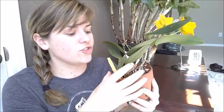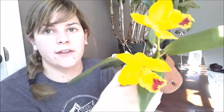When I purchased this one, it actually had just a ton of matted bark, and the bark had broken down so far you couldn't even tell it was bark anymore. It actually looked like soil. So I repotted it, and it sent out 2 new growths. One of them recently got done blooming, and then of course this one is now in bloom. So it was very, very happy to be out of that suffocating soil, broken down, decomposed bark.